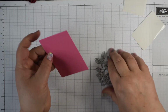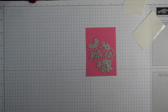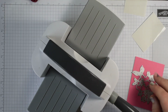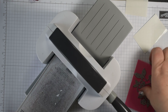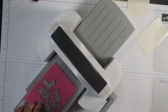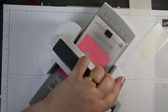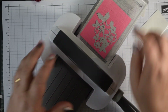Like so. I just attach it to the back, then we're going to run it through the die cutting machine, and I'm going to use my little Mini Cut and Emboss here. This is a little dinky one, absolutely perfect for when you're out and about, if you're crafting with friends on the go, or if you've got a small space at home. It folds up, and not everybody has a big space. These plates line up really well. The only thing I would say is make sure you don't put your dies too close to the edge. You'll see these lines, that's for you to keep your die behind.